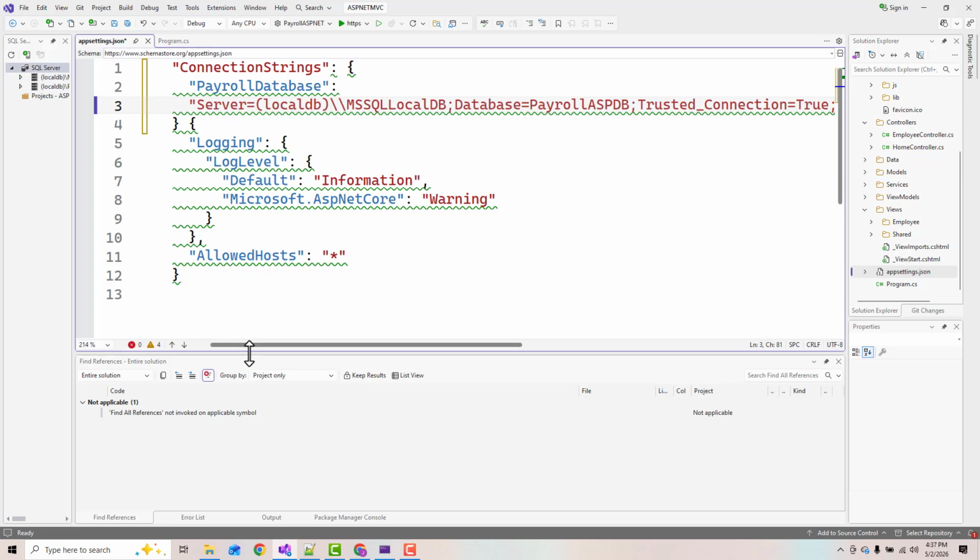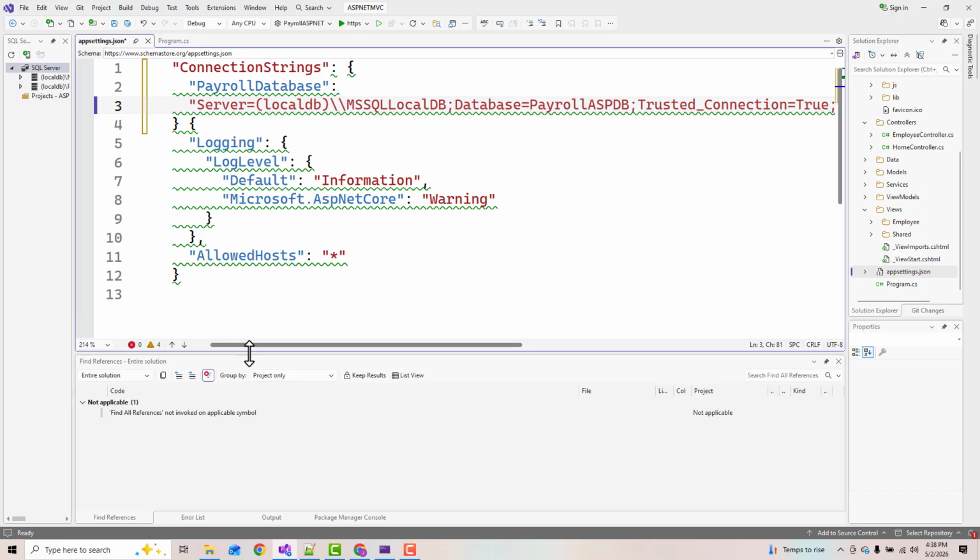we have connection strings, colon, and then in curly braces, payroll database, colon, then server equals localdb backslash MSSQLLocalDB, database equal PayrollASPDB.